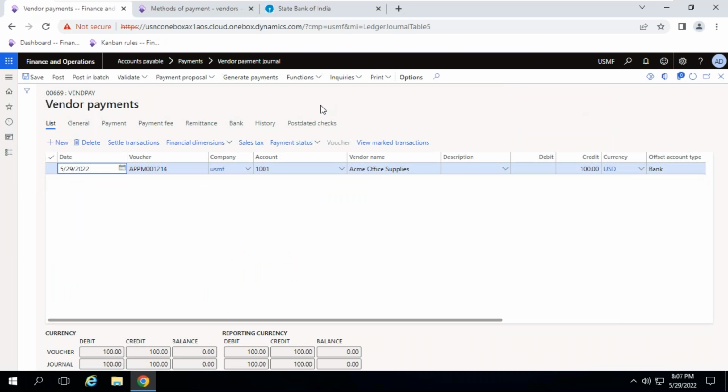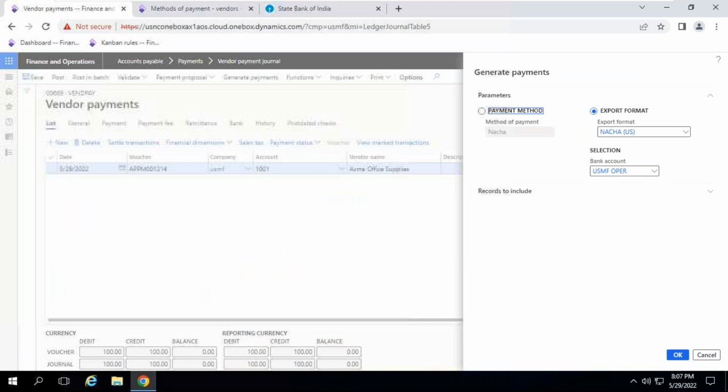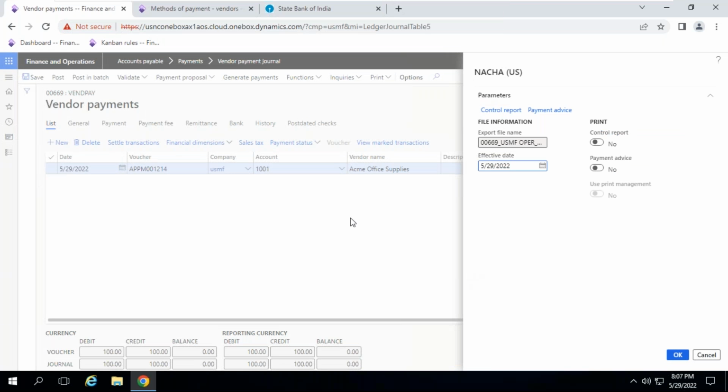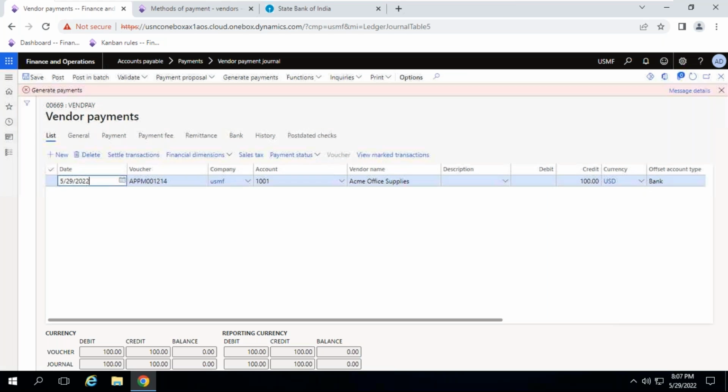This is USA only, not for India. Like that, we can do it. It is possible. It will create the file format in an XML file or HTML file, and you need to pass this on to your bank.